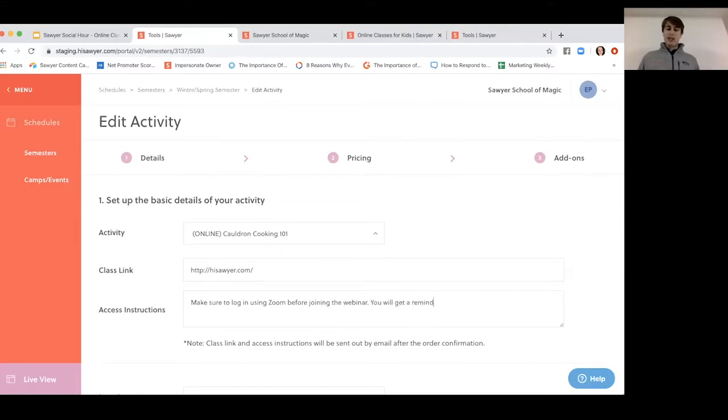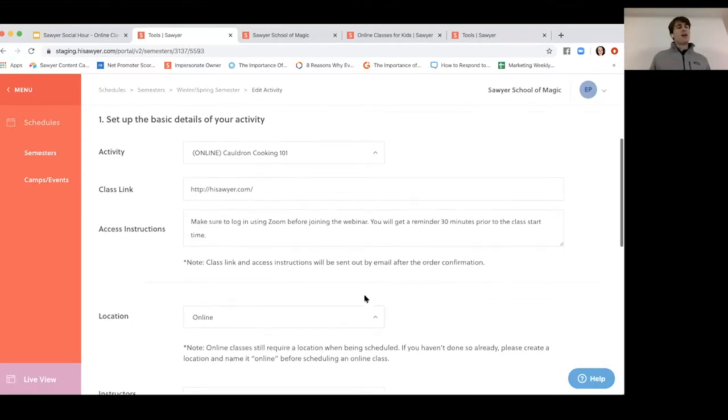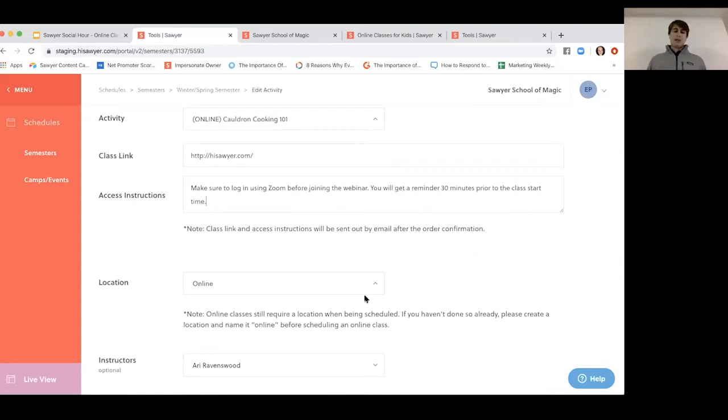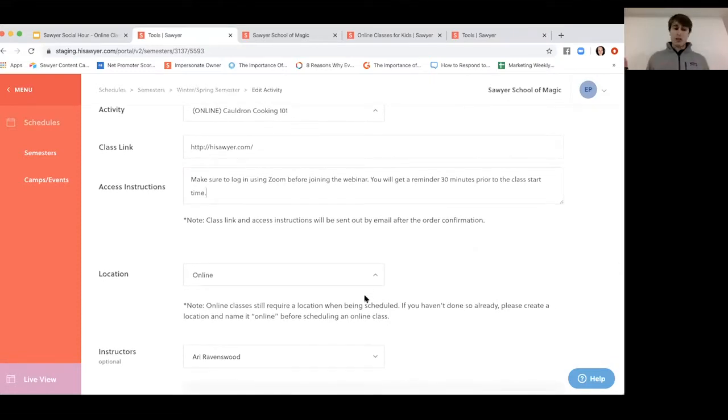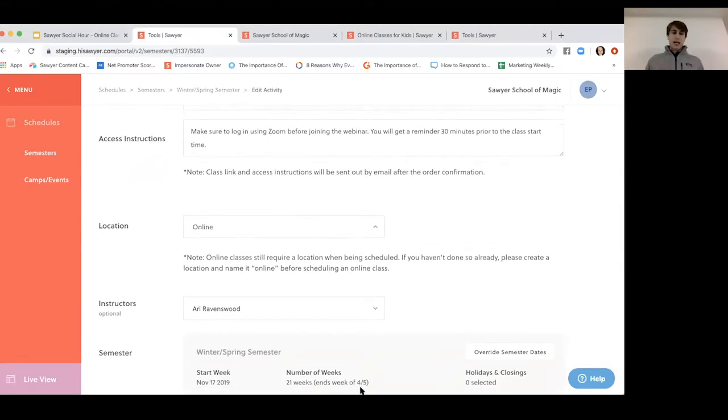Because the purpose of these two fields is that they're going to go out in a reminder email 30 minutes before the start time of the class. Or let's say someone signs up 10 minutes before the start time of the class, they'll get it as well. Less of a reminder, but I think the subject line of the email says "starting soon." So that way it's right at the top of everyone's inbox, right when they need it.